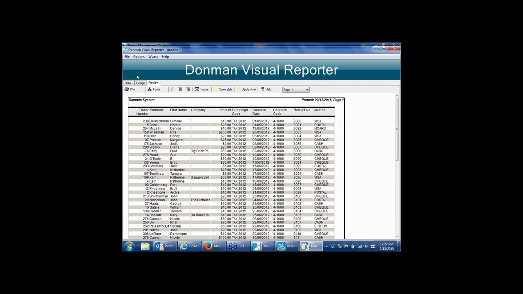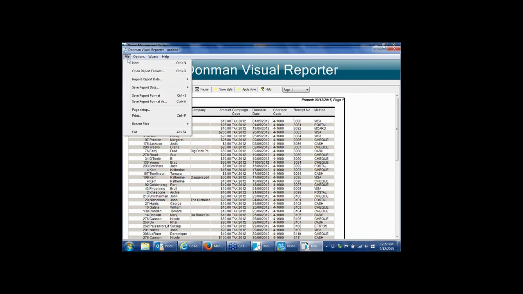From there, I can either just save the report format or print it, or if I go up the top and do File, Save Report Data, I then have a couple of options. So I can do it as a text file, which of course I can import into Excel, or I can create it as an Excel XML file.